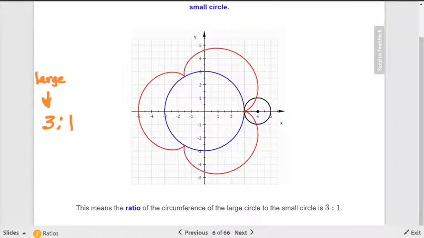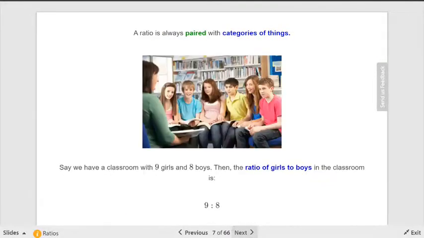The large one, and the 1 is the small one. And that's probably the most difficult part of ratios: knowing which one's which and making sure that you label them with their units. And so we rarely write a ratio without including the words. Now, when you write it with the colon, it almost never includes words or units. But as you'll see later, we're going to write them in a different format, and it always includes the words or units. So that makes it a little easier for you. And that's the way you're going to use them. All right? Okay. So it's really important to get them right.